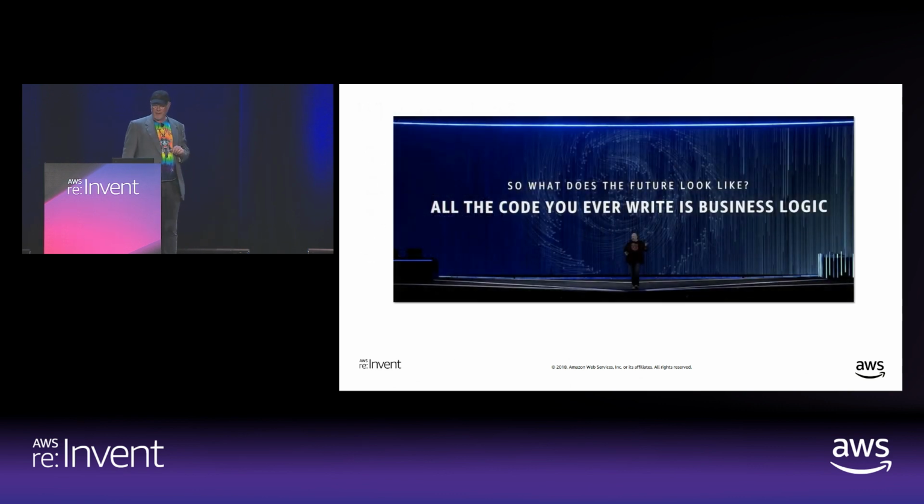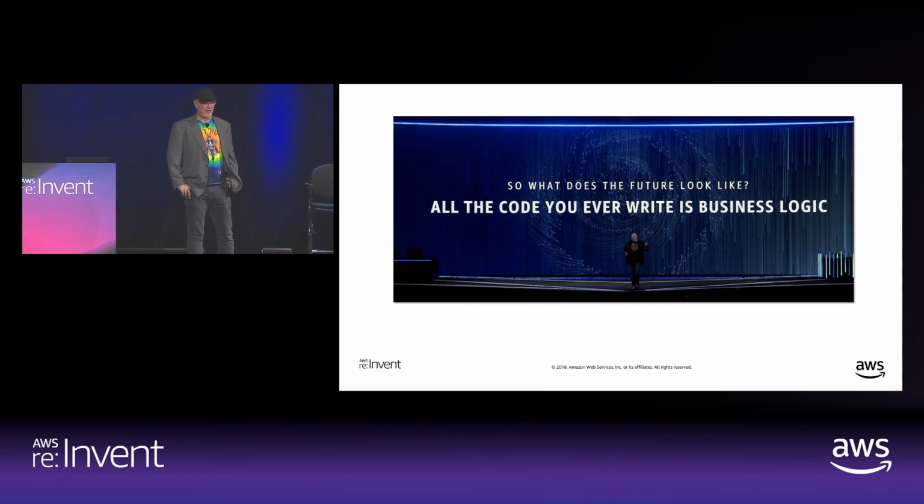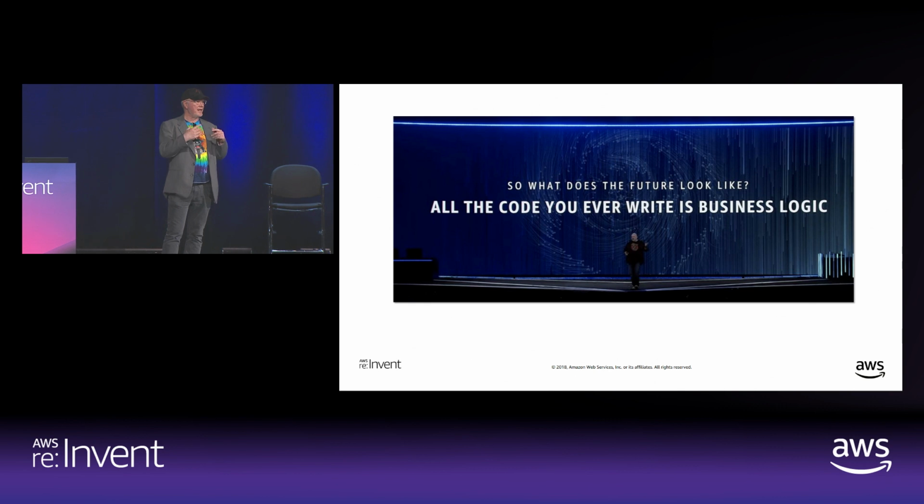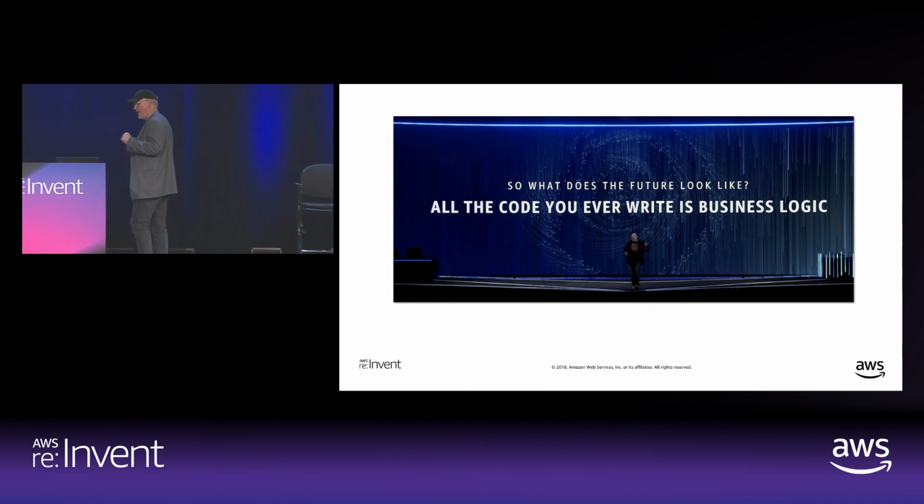Having said all that, I'm now going to make an argument that you will get a better design, and here's why. So here's a snap from Werner's keynote last year. Disclosure, that was my soundbite. I lobbied to get it into the speech. And that's sort of the end game. That's the goal we're all aiming for, that we all want to get to, so all the code you ever write goes straight into something that is measurable business value add. You're not writing code to configure Kubernetes. You're not writing code to deploy IAMs. You're not writing code to manage autoscaling. You're not writing code to do all those other things.